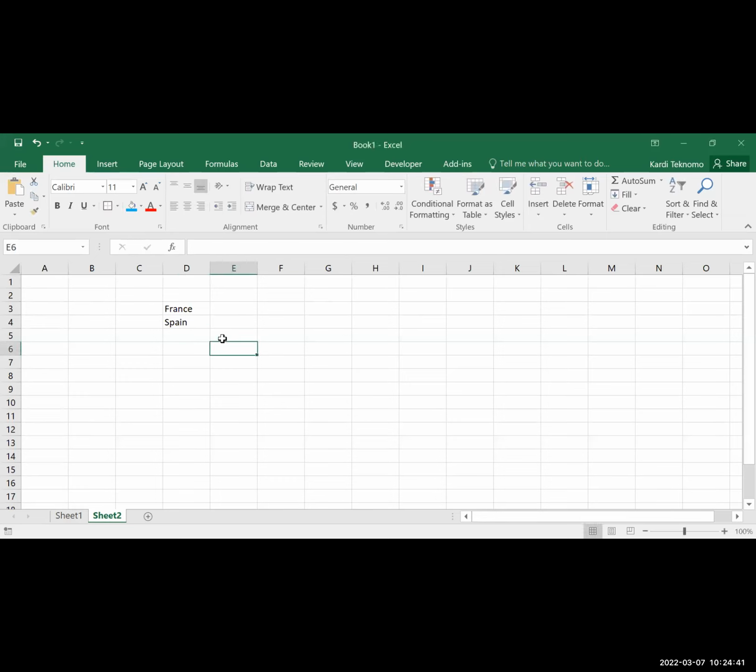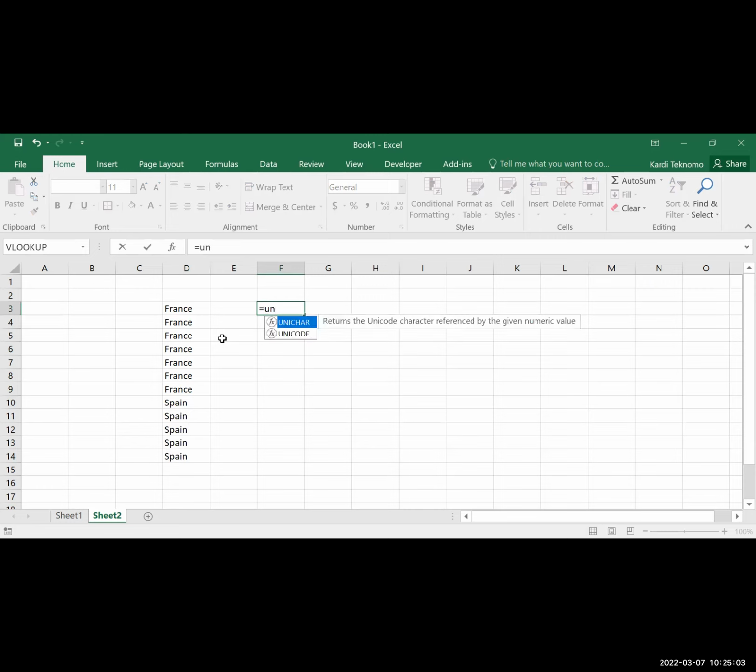Yes, sir. Okay. So, for example, I will just make my own data. France until here. And then I have Spain. I will copy again so that you will see that I have many Spain, right? This is what you did a while ago. And then I need to get the unique. Oh, there is no unique in my Excel. Maybe this is the Excel 365. Okay, so Excel 2026.